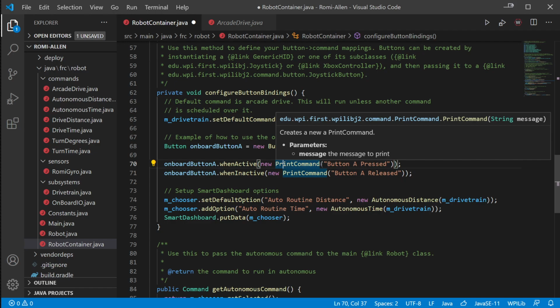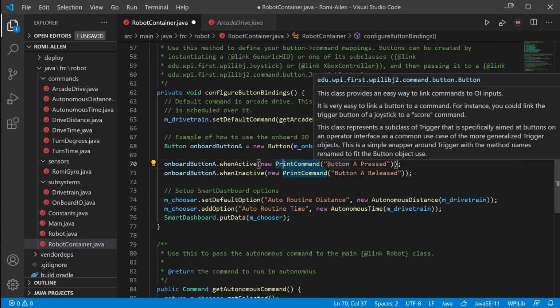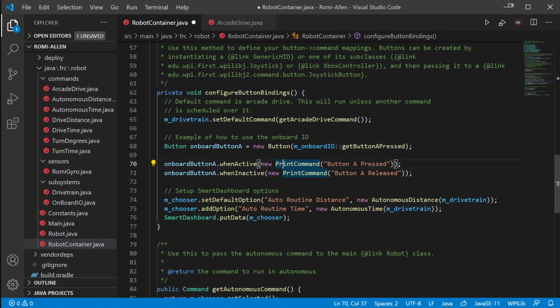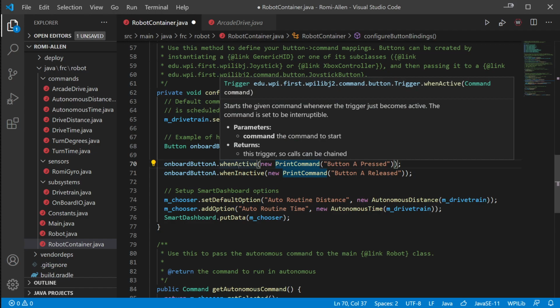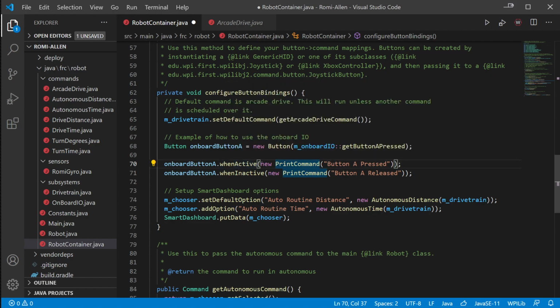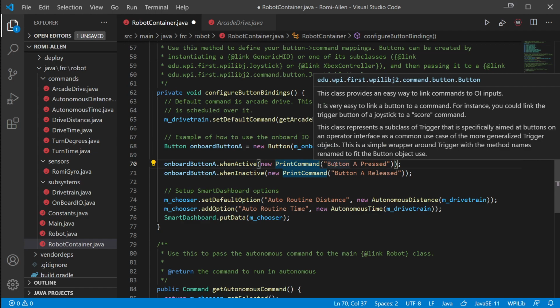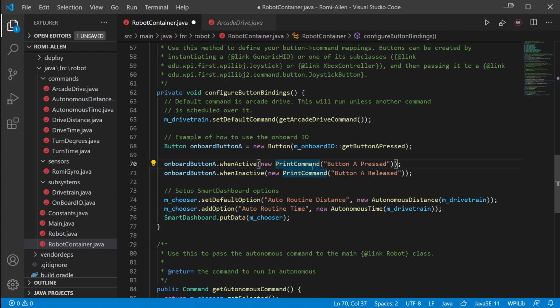But if we just need it to say, hey, new print command, arm going up or something, then if you're testing out the logic, you would be able to see it say arm going up without having the robot actually move at all. So especially during testing and prototyping and making sure that you actually have your code and interface right, these are super useful to just be able to do new print command, whatever you want it to do. Anytime you're trying to debug or work through any sort of problem or logic on the robot, it's very handy to just be able to do new print command.